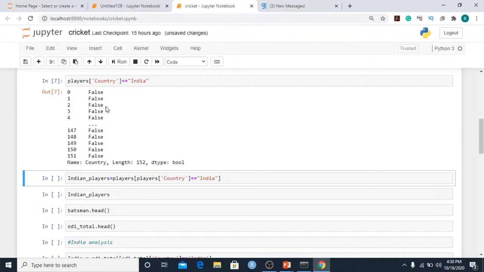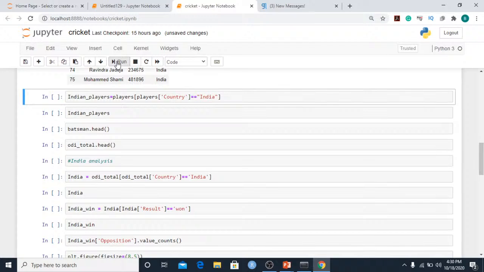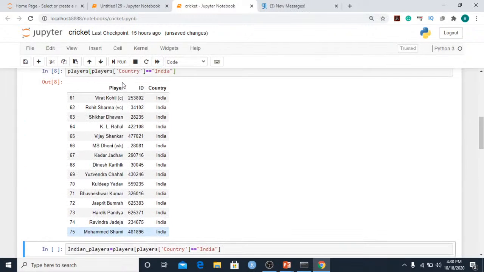Wherever you have a false value, it means the condition is not satisfied, and wherever you have a true value, the condition is satisfied. Now I'm just passing these true and false values through the data frame again. So I cut this condition out and paste it back into the data frame. This is what I'll be getting.